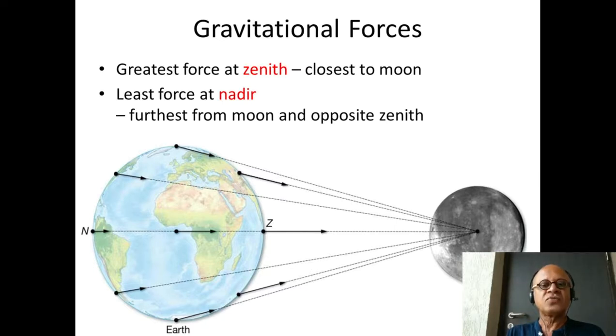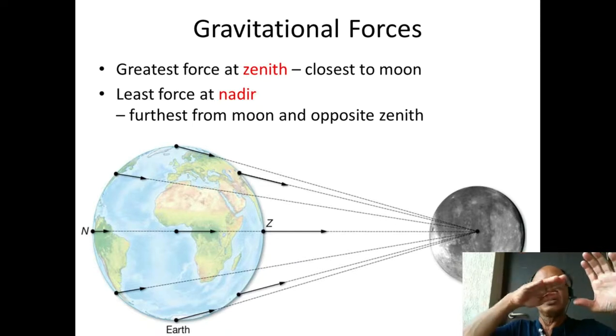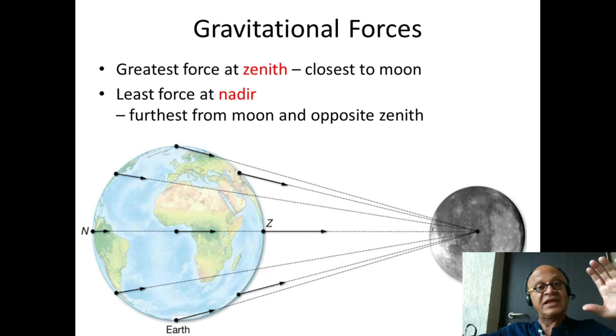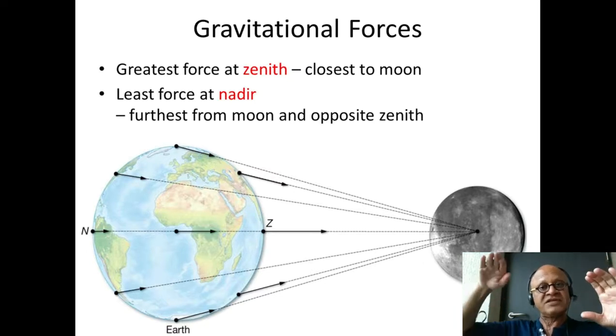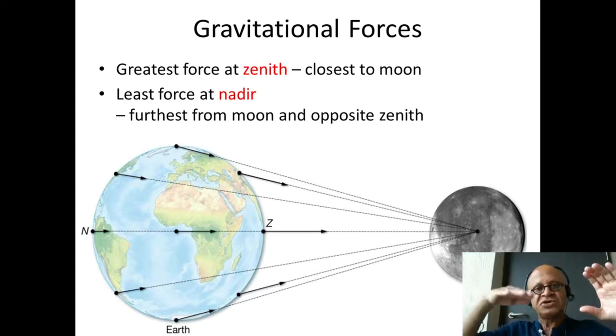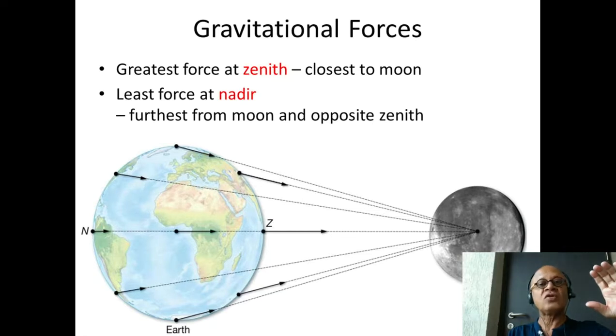Okay, so if you are here on the zenith, which means you are assumed that the moon is sitting right on the equatorial plane of the Earth, we will see a little bit later on that actually that's not the case. Just like Earth is tilted, the moon also has a declination to the Earth's equatorial plane. So here, the point that's facing directly towards the moon is called the zenith. And the point that is exactly on the other side is called nadir, N-A-D-I-R.